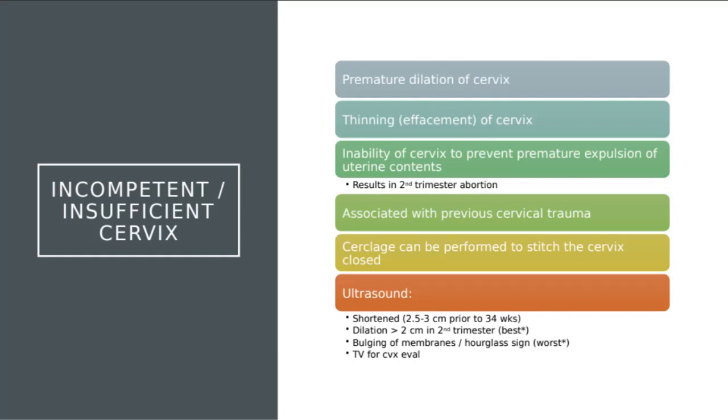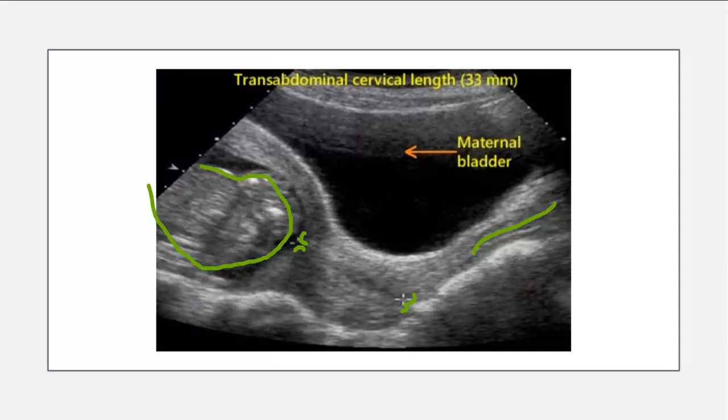Now, we hear the terms dilation very frequently, which I'm sure you have heard of at some point, but then we also need to be aware of the term effacement. So dilation means the spreading of the cervix, so the cervix is opening, but then the effacement means that it is thinning. So the cervix itself, if we go back here, right, we care about the length like we just measured, but then we also care about the thickness, right?